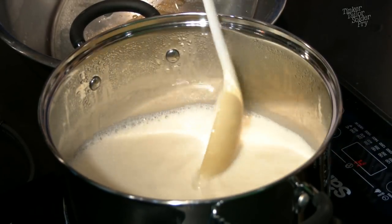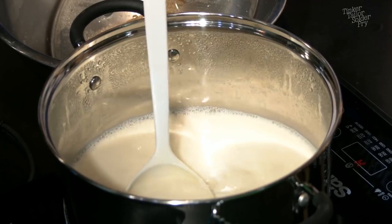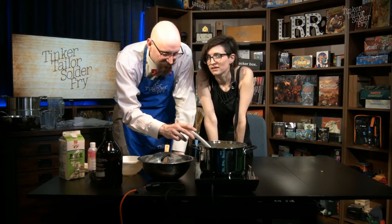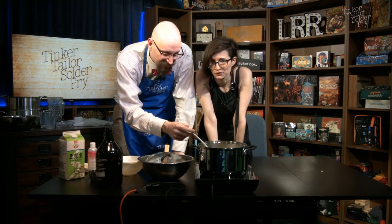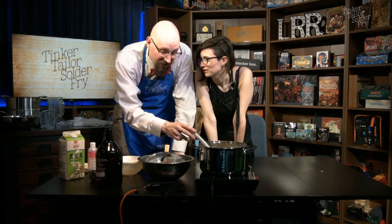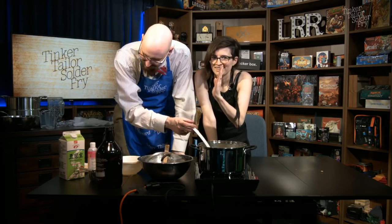Interesting. But I mean, okay, Ian, go with me on this journey. Since it didn't work and we followed the directions, what if we just add a lot more of the curdling agent and not dilute it? That's exactly what I was thinking. Yeah!